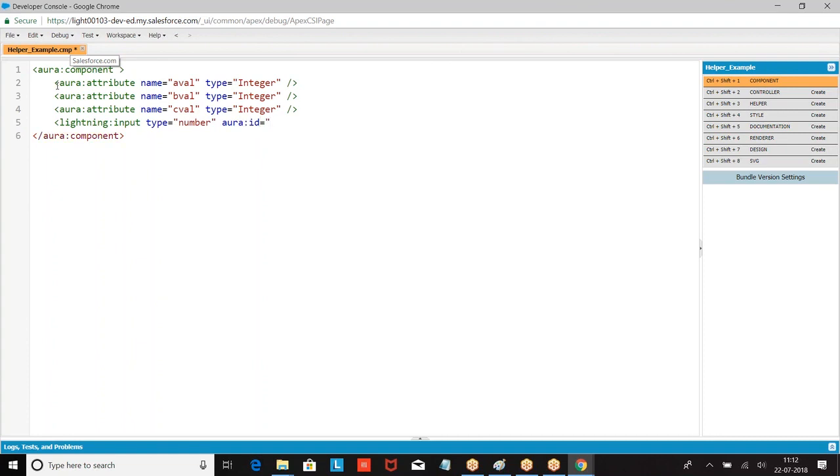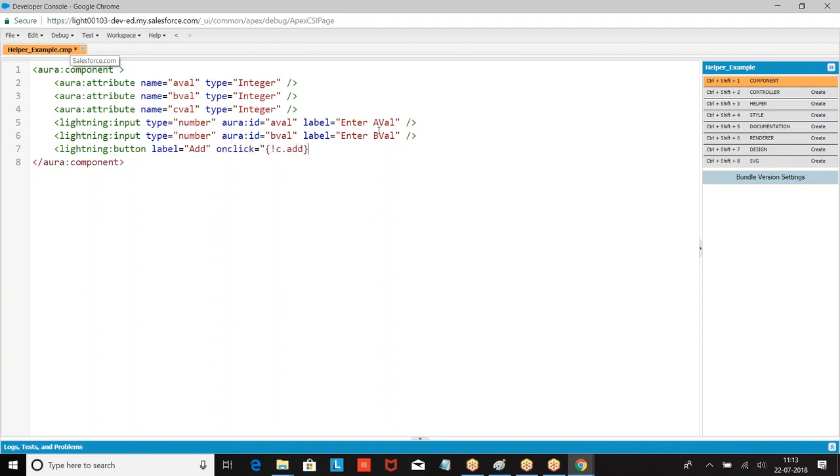The ID. So understand this. We are going to introduce a new concept here. Helper.